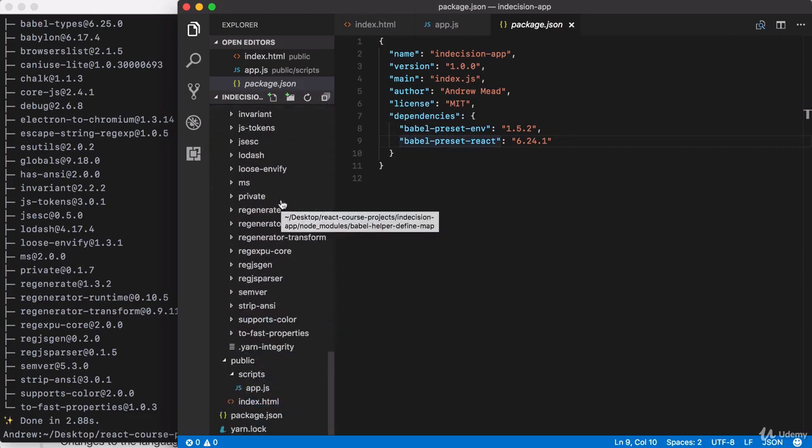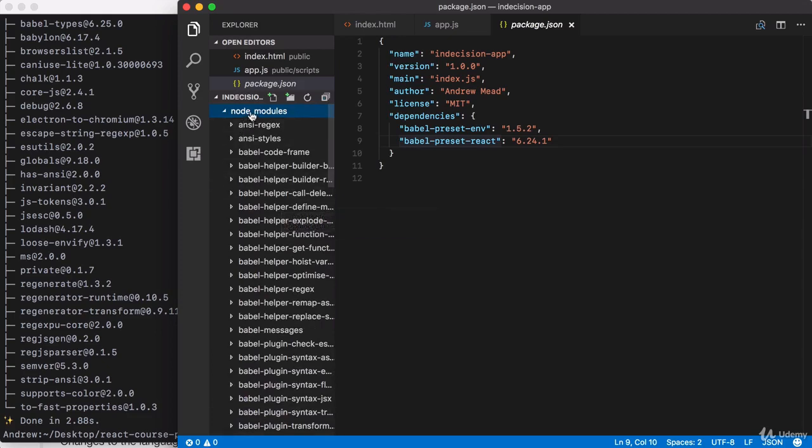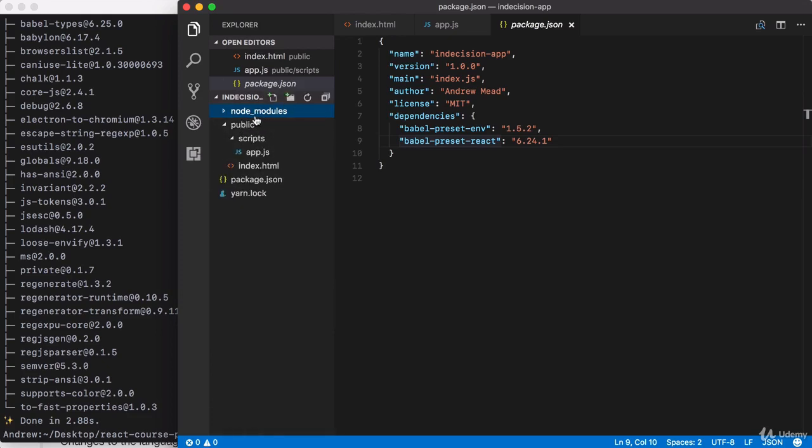You do not need to worry about any of the code in any of these folders. We're never going to go in there and change any of that. This is a generated folder that we're going to be able to delete and reinstall based off of just this information. Now we also have one more thing that happened when we ran that command. We have a yarn.lock file.